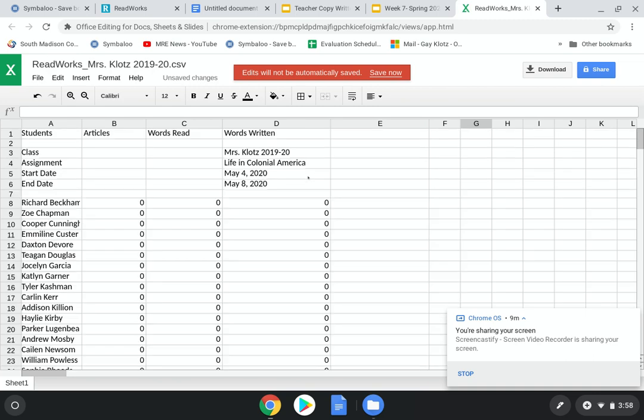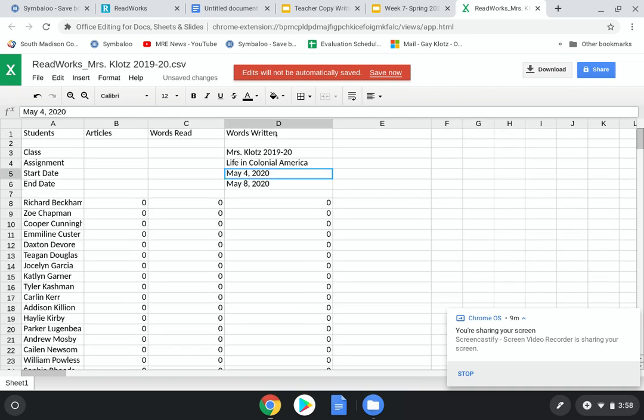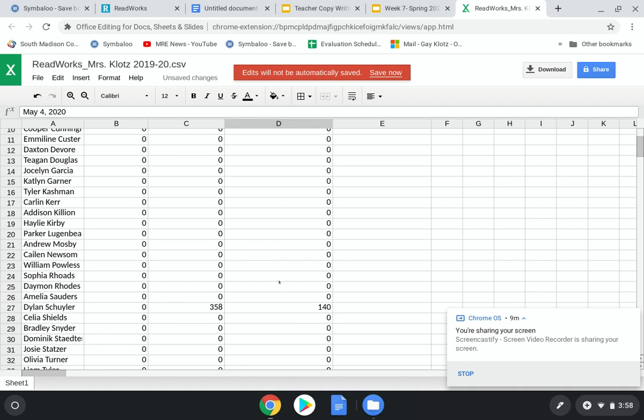And then over in this column, it tells me words written. So how many words did you write in your response? When I did this example for you, I wrote a 140-word RACE response. I used 3 citations and 3 explanations and then a final concluding sentence. So it really was quite a bit of detail that I included. I would say that if you do a well-written RACE response to this, you should be anywhere between 125 and maybe 150 words.